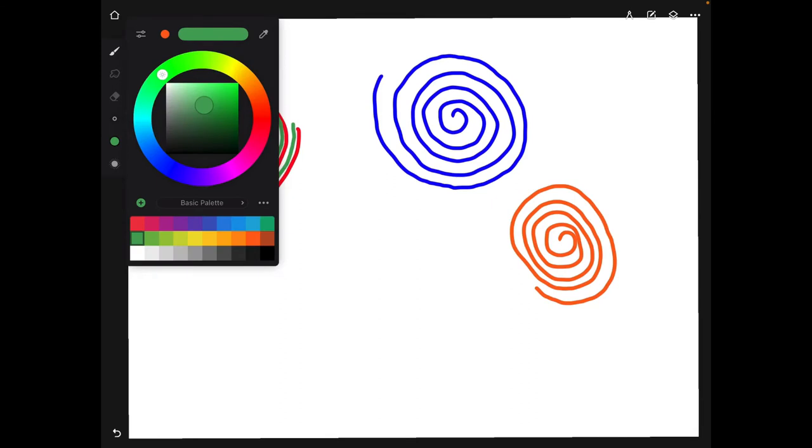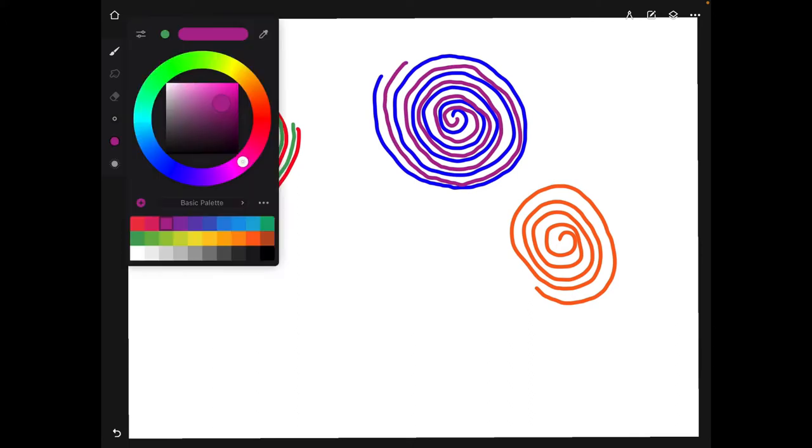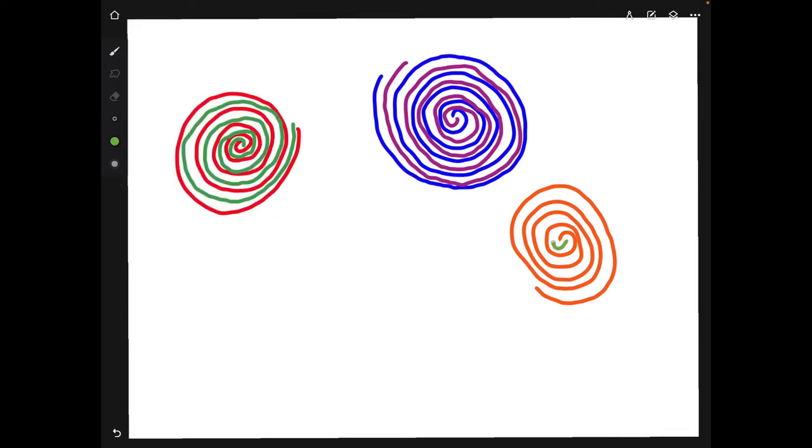Let's do the other one too. What color shall I use? Maybe a little purple. So again, put that one in here — I'm just following along the other spiral. Just like that. And then next we're gonna do the last one here. Let's go with a lighter green. You'll notice I kind of overlapped earlier, and like I said, that's okay. We're just trying to show you how nice it is to use two different colors.